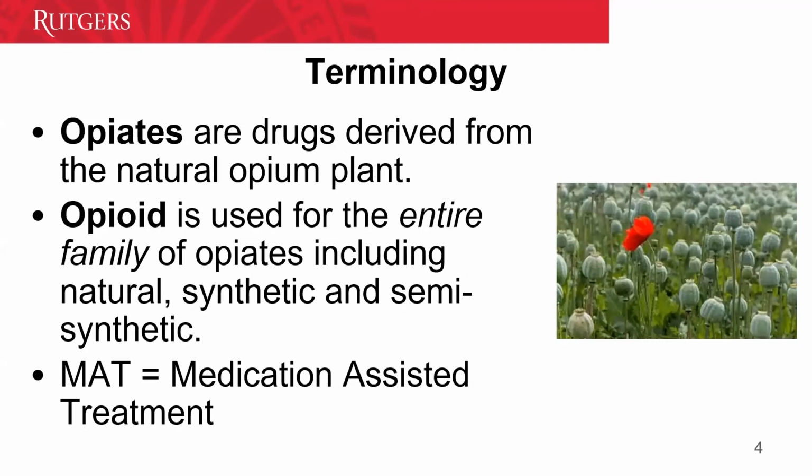For the purposes of this presentation, we're going to explain some of the terminology. Opioid is the preferred term we will use, which refers to any opiate, whether prescription pills or heroin. We will explain receptors, agonists, antagonists, and partial agonists in more detail later in this presentation. And medication-assisted treatment is a pharmacologic treatment given to treat opioid use disorders. We will talk about how this works later.